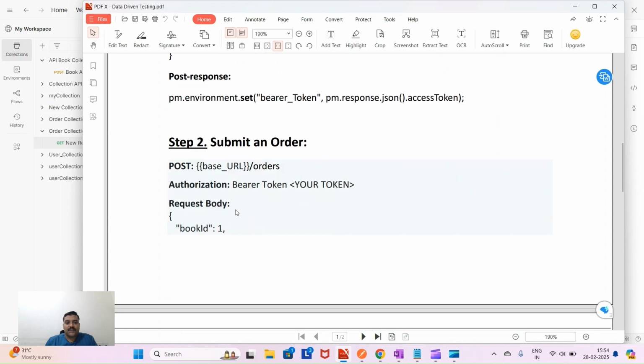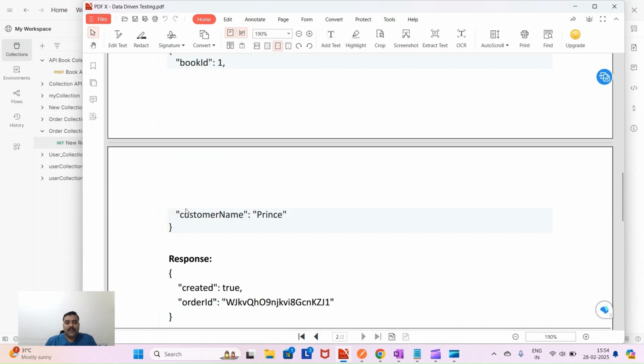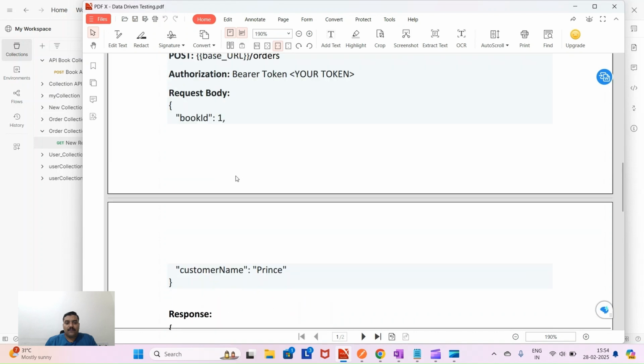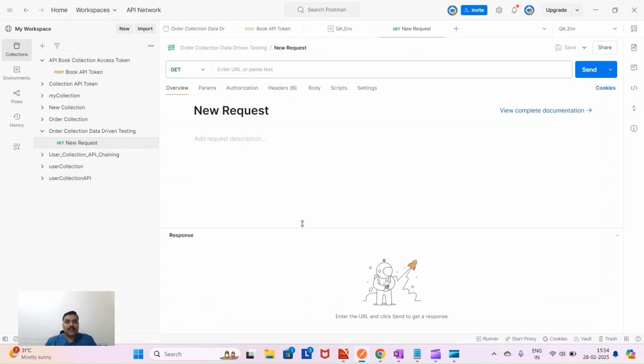Now in step 2 we have to use a post request with authorization and a request body, and in the request body we need to send book id and customer name. So let me go to Postman and I will tell you.